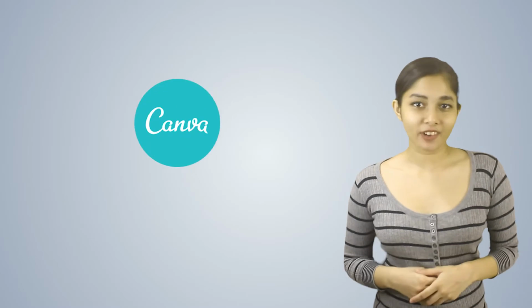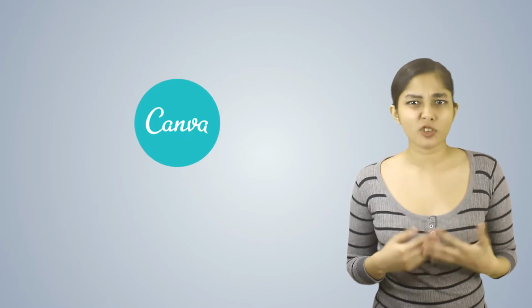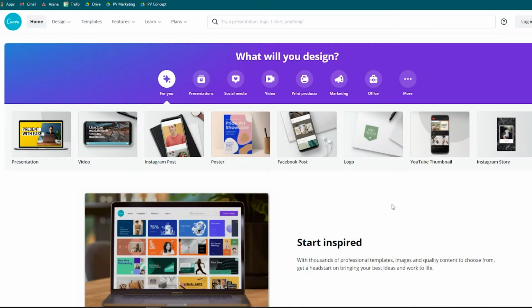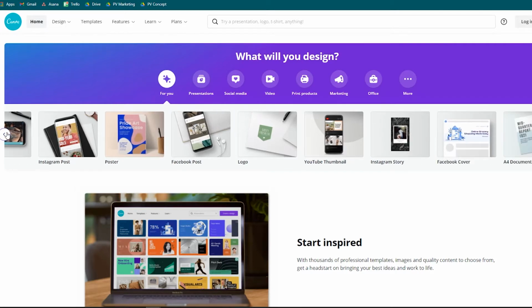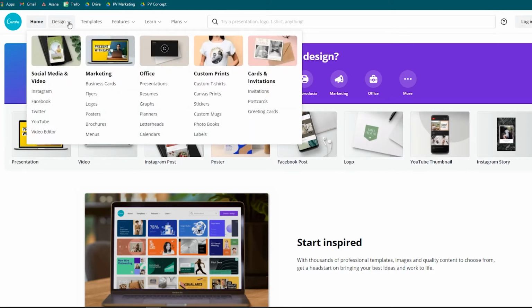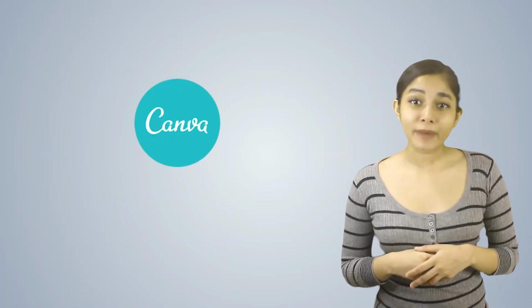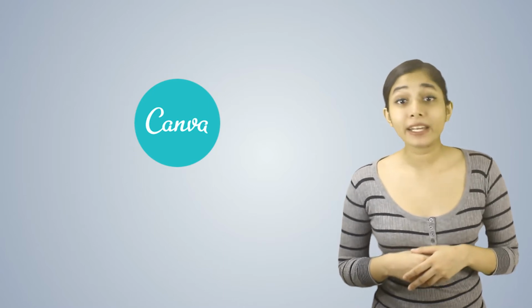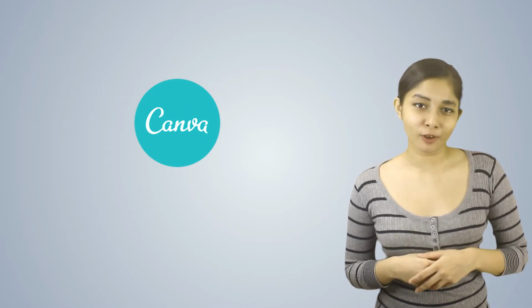Firstly, there's Canva. If you need to design graphics but you're not a designer, Canva is a blessing. Canva comes packed with simple, editable design templates for any graphic design you might require. Canva is like a genie of graphics. So whenever and whatever you need, whether a logo, business card, or social media template, Canva has everything. Canva also automatically saves your designs as you work on them. Hence, you can get back to them at any moment and pick up right where you left off.